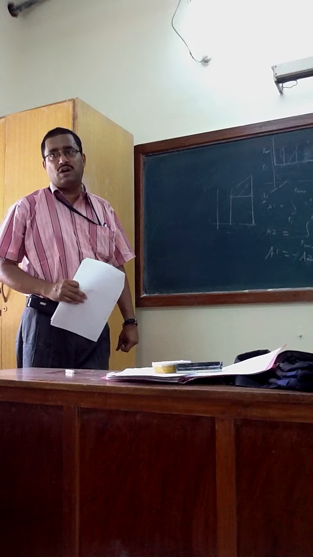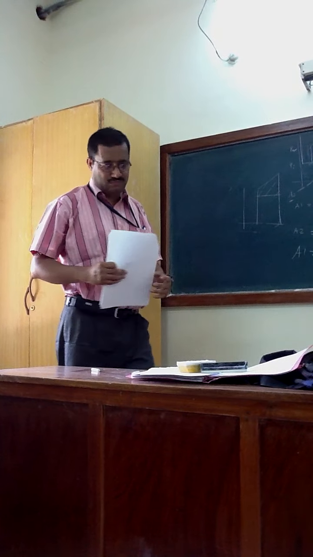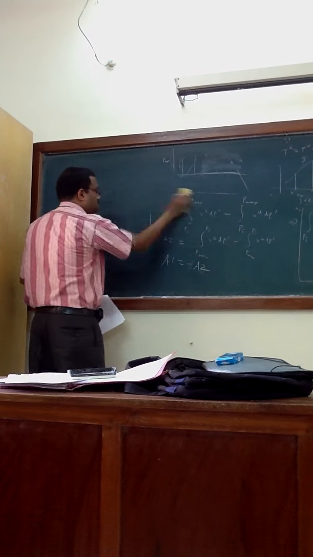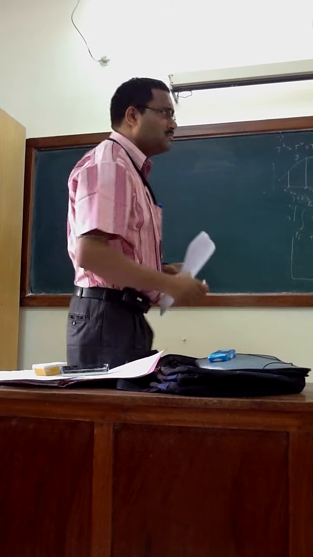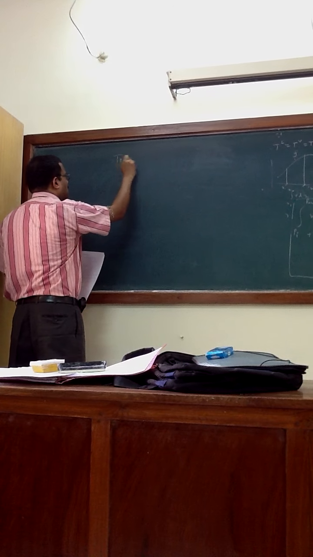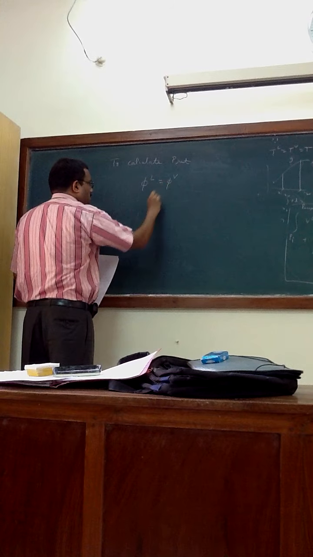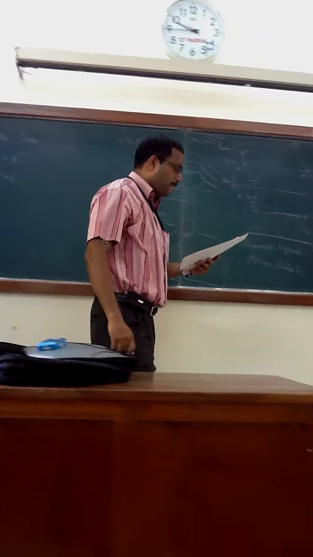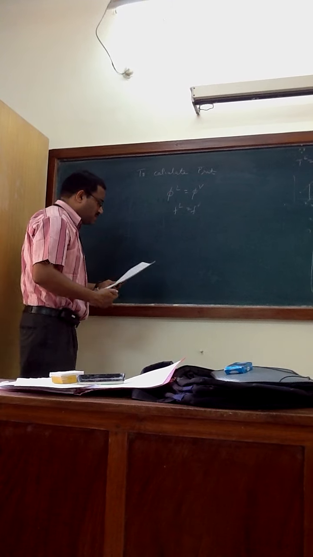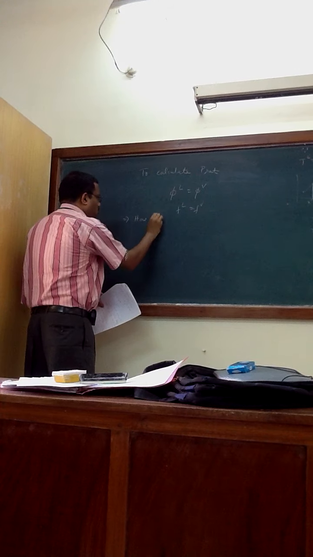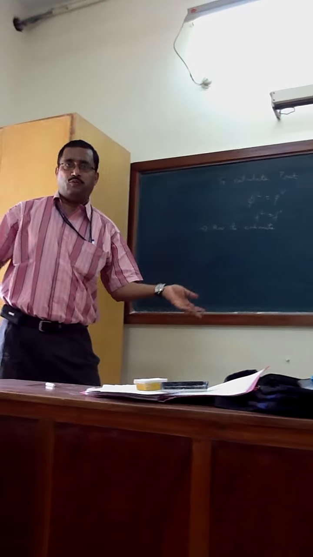For that purpose, you need to calculate fugacity. To calculate P sat, you know that at P sat, phi L equals phi V, or fL equals fV. So to calculate P sat, the basic equation is phi L equals phi V, or fL equals fV. The question is, you need to have the knowledge of fugacity in the liquid phase and the vapor phase. How to estimate fugacity? Because we said we could not estimate chemical potential, so we are doing fugacity. If you cannot estimate fugacity, then the whole purpose is gone.